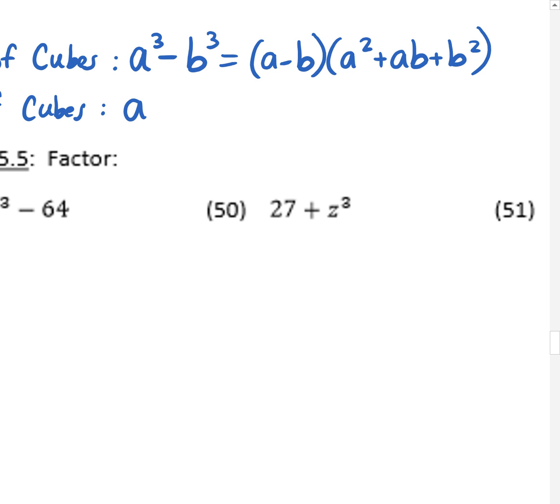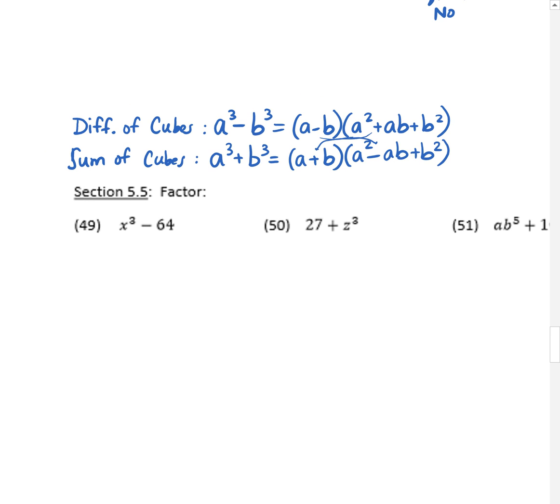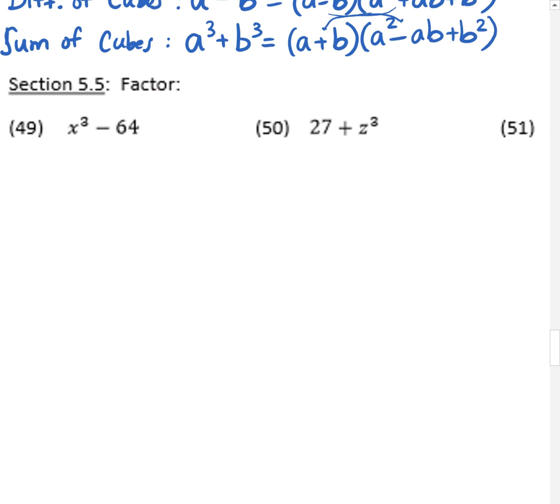But if you have a sum of cubes, a cubed plus b cubed, remember, be careful, if they're squares, the sum of squares cannot be factored. But if they're cubes, the sum of cubes can be factored. It's almost the same as the last formula, but the first minus and the plus switch. So this plus went here, and this minus goes here. But almost the same formula. For sure, I think if you had just a blank 3x5 card on the next midterm, I think that'd be okay as long as this is on there. This is probably the most important thing for me.